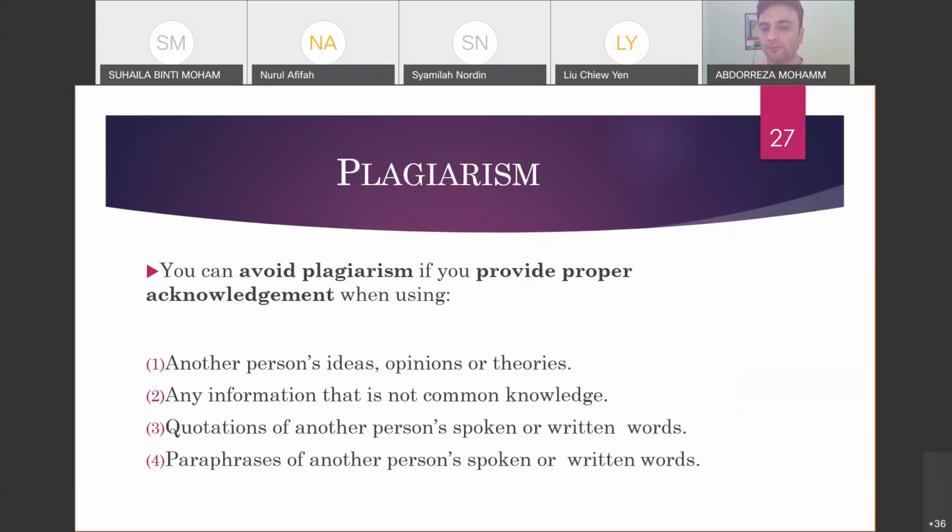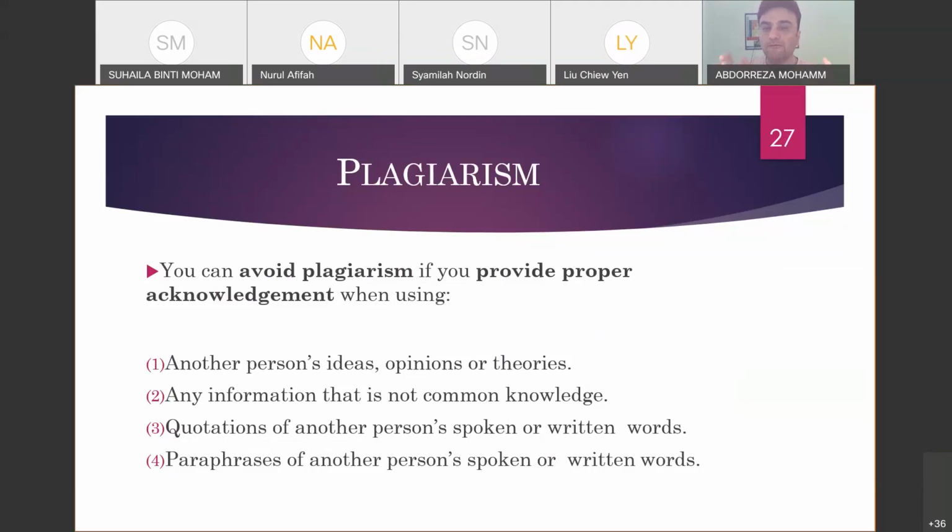You can avoid plagiarism if you provide proper acknowledgement when using another person's idea or opinion. You can cite them, you can acknowledge them. This applies to any information that is not common knowledge, quotation of another person's spoken or written word, and paraphrases of another person's.